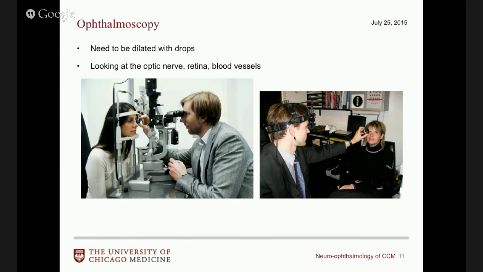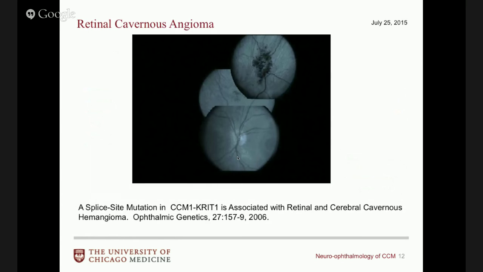One of the last parts we do in the exam is ophthalmoscopy, and that's when we look inside the eye. And you have to be dilated. It takes 4 to 6 hours. It's a pain because you're blurred for a while. But we use, this is a microscope on ratchets, a slit lamp, and this is an indirect. This is like a wide-angle camera. And we really look at the optic nerve, the retina, and the blood vessels, because we do know there can be some changes inside. So this is the optic nerve and the blood vessels, and this can be an angioma seen in the retina. So for a full exam, you would need a dilated exam as well.